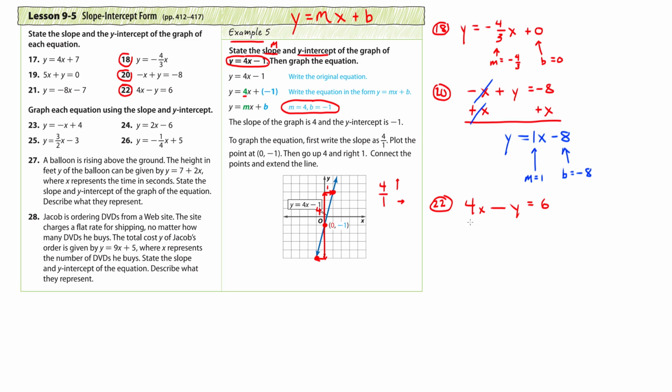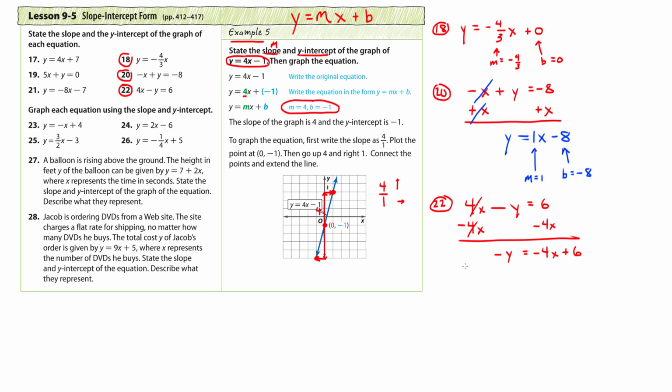So I have a positive 4x that needs to go away. So I'm going to subtract 4x to get the 4x to go away. So I have to subtract 4x on both sides of the equation. And we just need to be kind of careful here. When you take away the 4x by subtracting 4x, it does not take away this. So I have to carry this down. It's like a negative y equals, and then I want the x term first. So I'm going to put negative 4x, and then that 6 is positive, so I'm going to put plus 6.